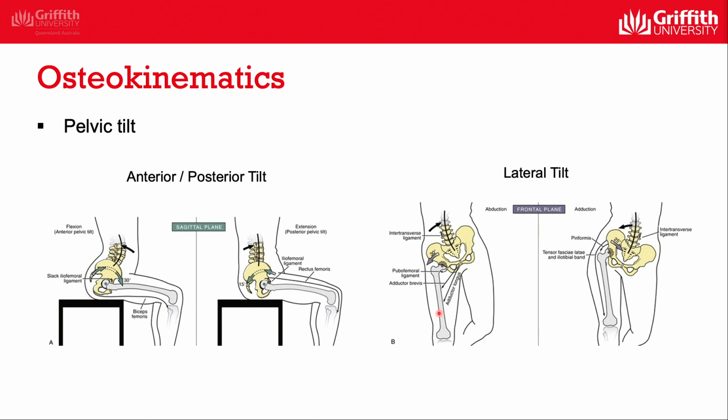If we look at movement in the frontal plane, so from the front, you will see that there is also going to be lateral movement as well. As our pelvis tilts laterally towards our stance leg, there's going to be hip abduction, and that will lead to a trunk or lumbar lateral flexion. If the pelvis tilts away from the stance leg, there's going to be an adduction of the hip, and this is going to also lead to a trunk lateral flexion.